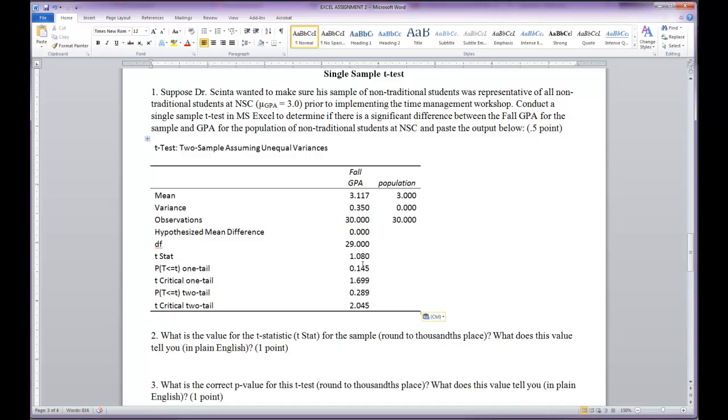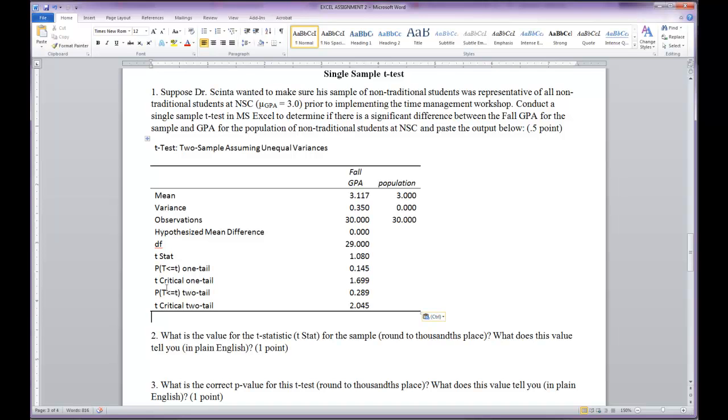So that's not that impressive. It's not that much more of a difference than we would expect to see randomly due to chance. So at this point, I'm feeling pretty confident that my sample does represent my population. Any differences are probably random and not because I took a systematically different sample.